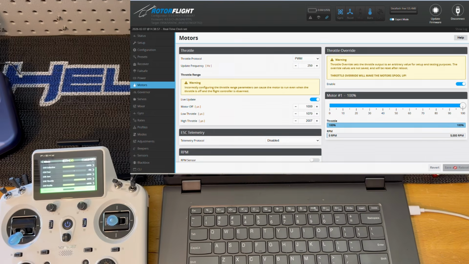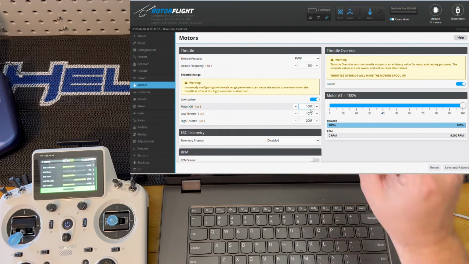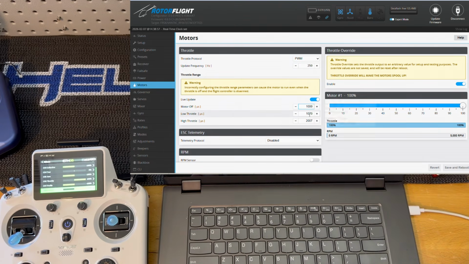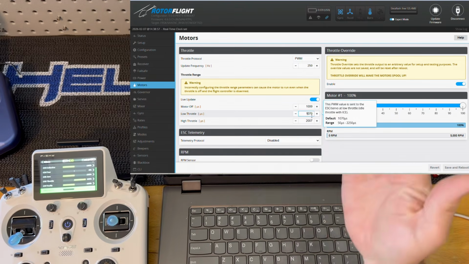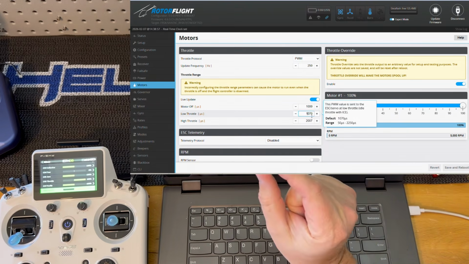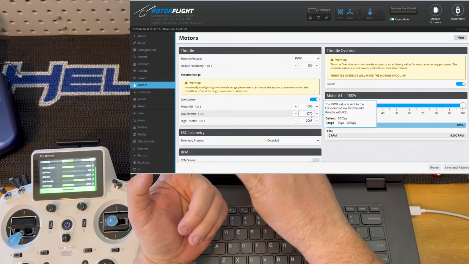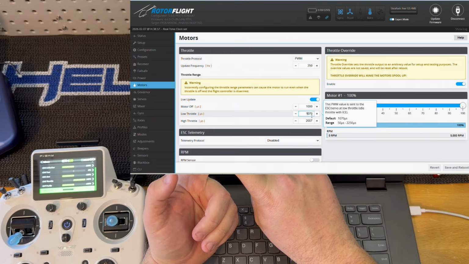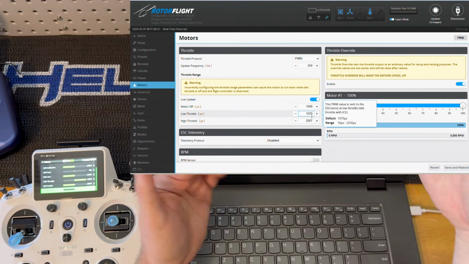Done. Okay, same thing with motor off. Adjust that down. Hit up or down, get that linkage, close the barrel and motor off. Okay, then what you want to do is you want to get low throttle. You want to get that like just below your idle point. So we all know, looking at like an OS card, you have that kind of spot where it idles, right? Adjust this one just below it. That way you have some range of adjustment.